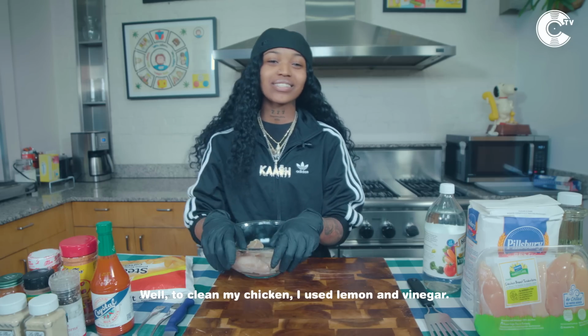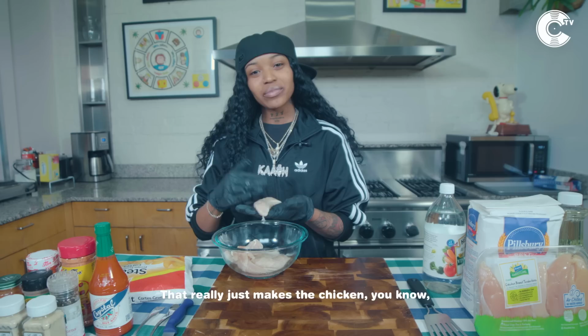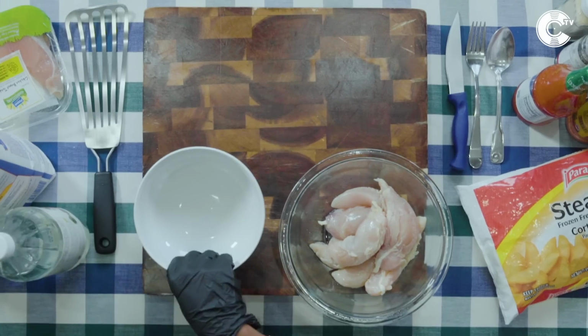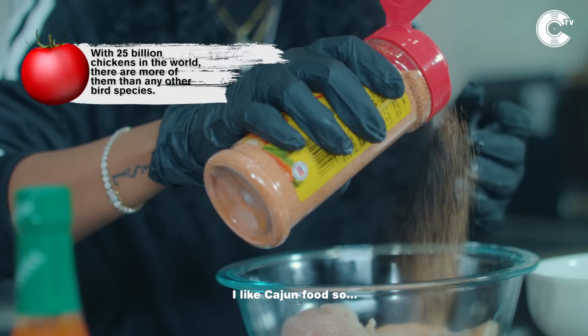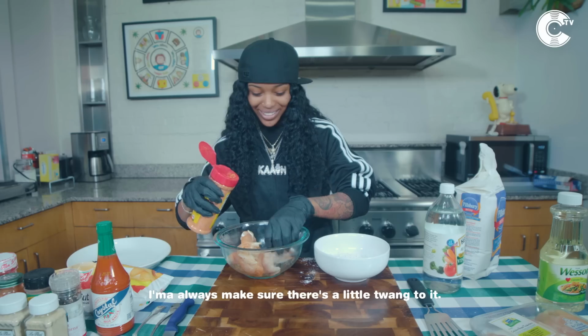Well, to clean my chicken, I use lemon and vinegar. That really just makes the chicken, you know, healthy for us to eat. Get another bowl and place the flour. I like my food spicy. I like Cajun food, so I always make sure there's a little twang to it, nice.